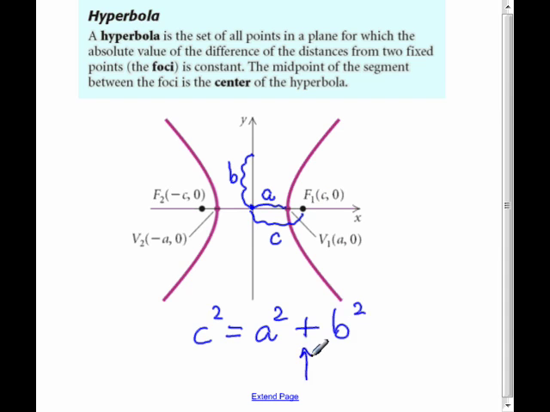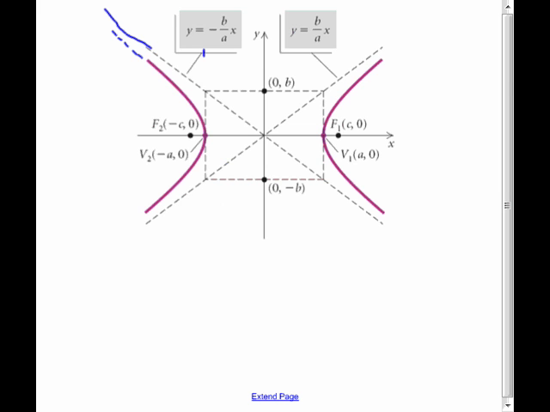With an ellipse, that one's a minus. But with hyperbolas, it's a plus. Okay, just talking about those asymptotes, here's an example of an asymptote. Another way of defining a hyperbola is that this line approaches this asymptote but never touches. And so the equations of the asymptotes here can help us define the hyperbola. And whatever the values for B and for A are, they help us determine what that hyperbola is going to look like.